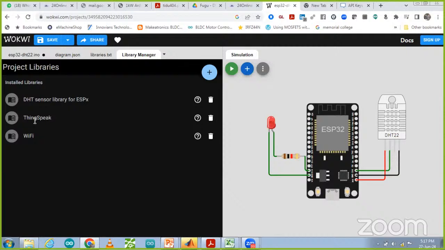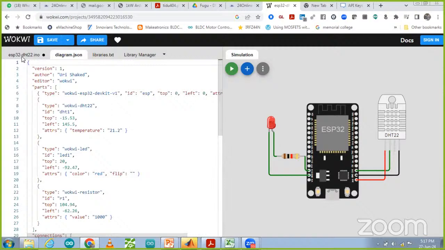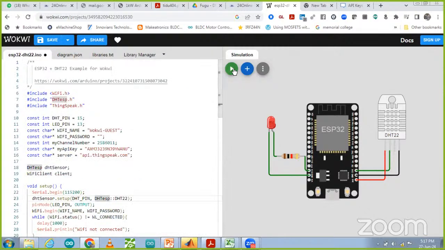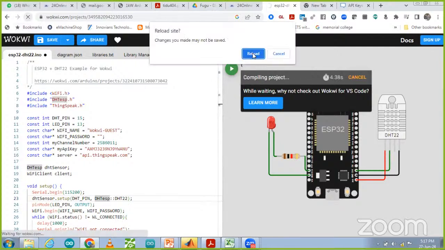These are the libraries that we are using over here. The other things are the same. Let me refresh it.